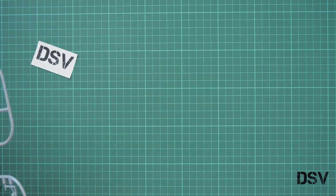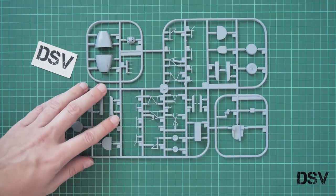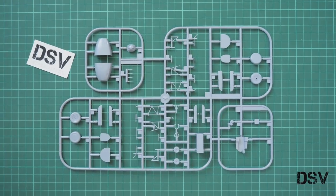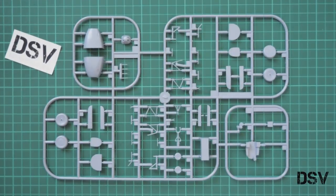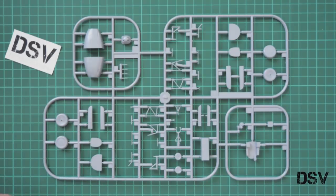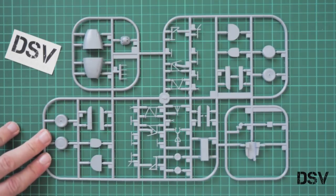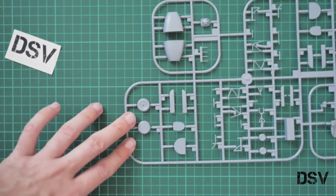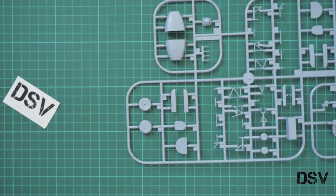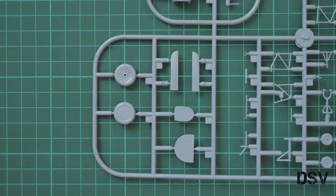Next, we have another set of small frames. I wouldn't say that's a single frame, but here you can see some of the landing gear parts, also some of the cockpit parts. The landing gear wheels will have to be glued out of two halves, so if you have a chance to replace them with resin, buy the resin, install it, because here it will be noticeable and it's worth upgrading. Nevertheless, let's do the zoom mode once again so that you can see all those parts with your own eyes.